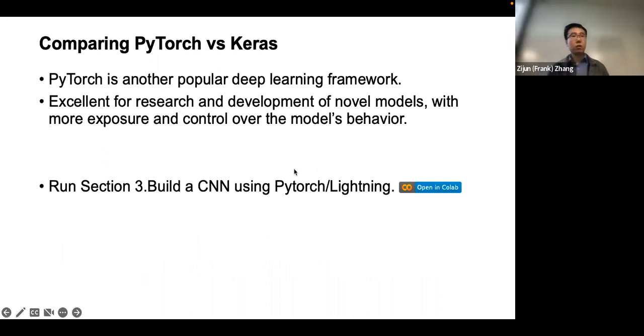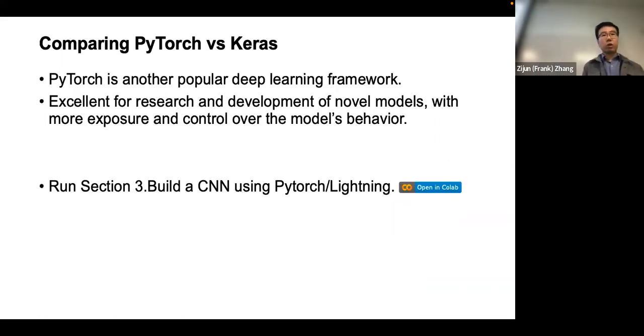So now we're going to move from Keras to PyTorch, which is, as I said, really gaining popularity, taking over everything, especially in research. It gives you more control over the nuances of your deep learning model. But as a trade-off, it also doesn't implement so many things for you. You have to specify the input and output shapes. And for a lot of things, say TensorBoard and metrics, you have to use external Python packages built on top of PyTorch.